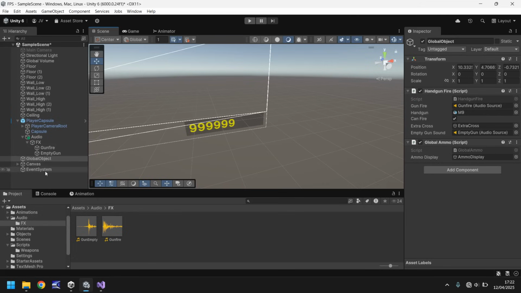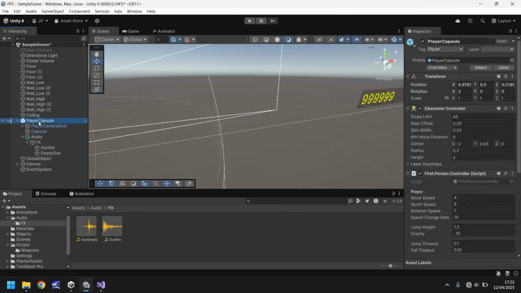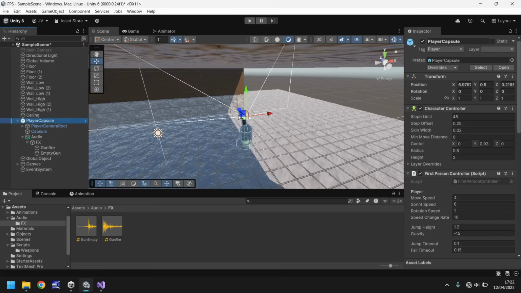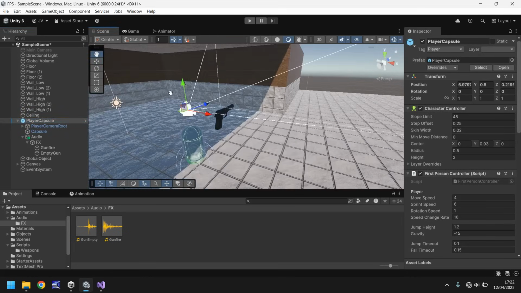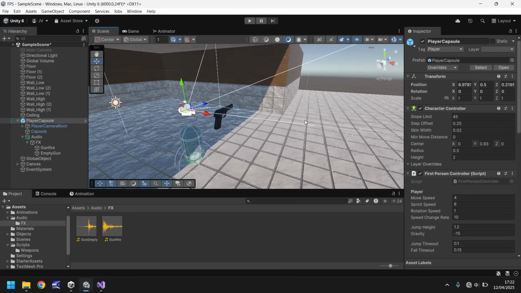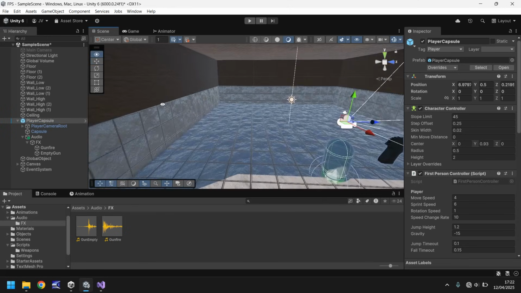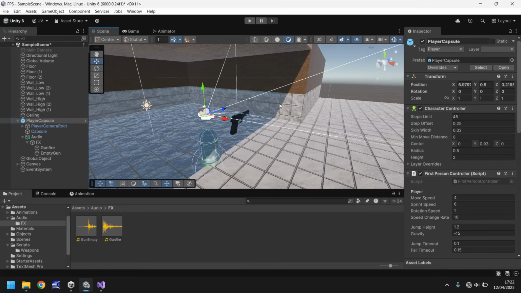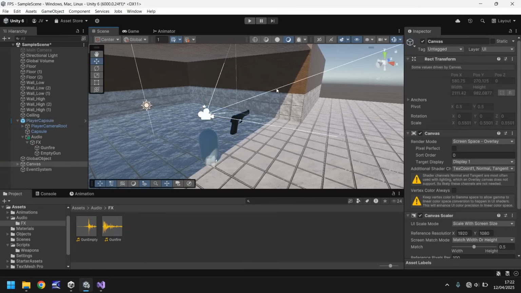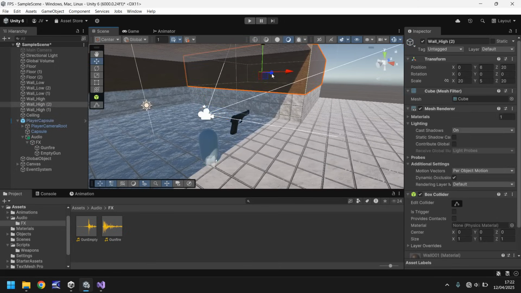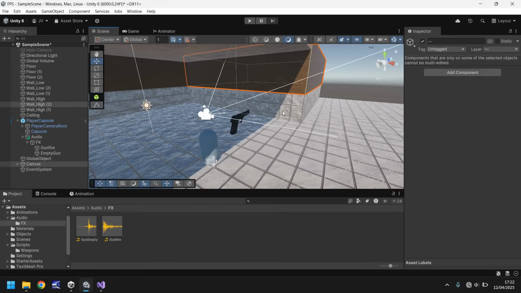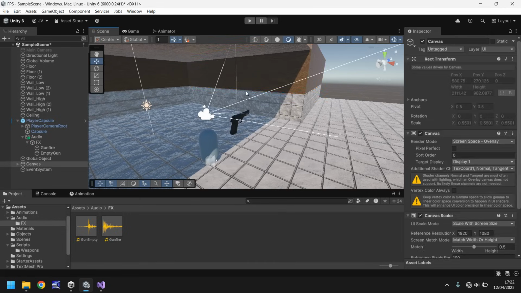Let me zoom into the player capsule for just a second. You could use any audio sound you want, and if you want it, it is in the pinned comment, as I always say. You can go down there and get it. And I think at this point in our game, we're starting to really build up the mechanics of this game. And I think it's time to start looking at making this a bit bigger and better.